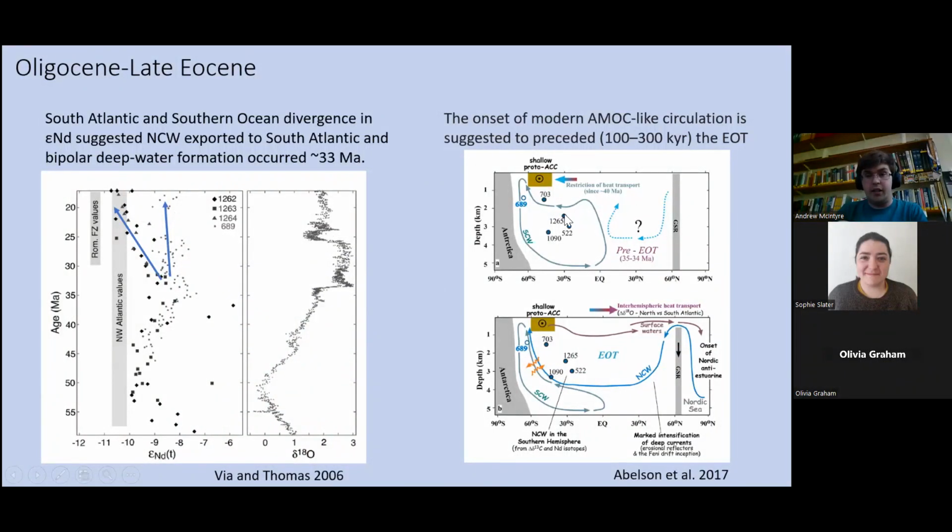And then the second study, the main finding from this study was that around this Eocene-Oligocene transition, EOT, we see the first evidence for the modern-like AMOC structure, just before this interval of time. So we're starting to see these northern source waters reach for the first time into the South Atlantic, bathing these Walvis Ridge sites that we know so well, and that there's this deeper cell from the Southern Ocean. But just before the EOT, we're unsure whether these northern source waters really reached into the South Atlantic.